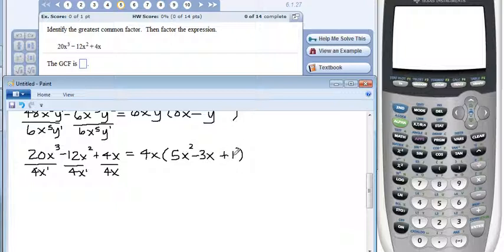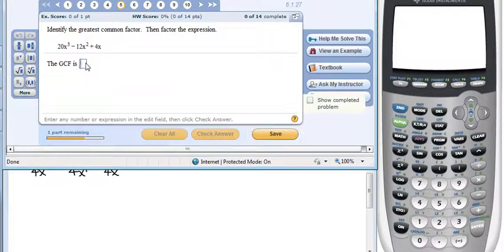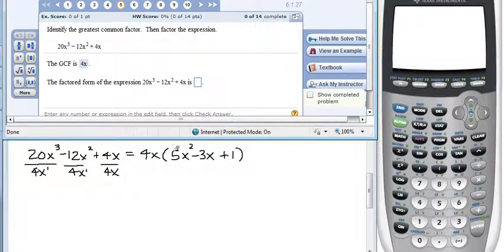So make sure that you put that in there. A lot of people go, oh, well, this is gone, but it's not. It's really a 1, because if I would remultiply, I wouldn't get that last term back, so it's very important to have that. Okay, so here we would say the greatest common factor is 4x. Let's just do one of these, right? And then the factored form is this piece of it down in here. So let's not be lazy, Simone.